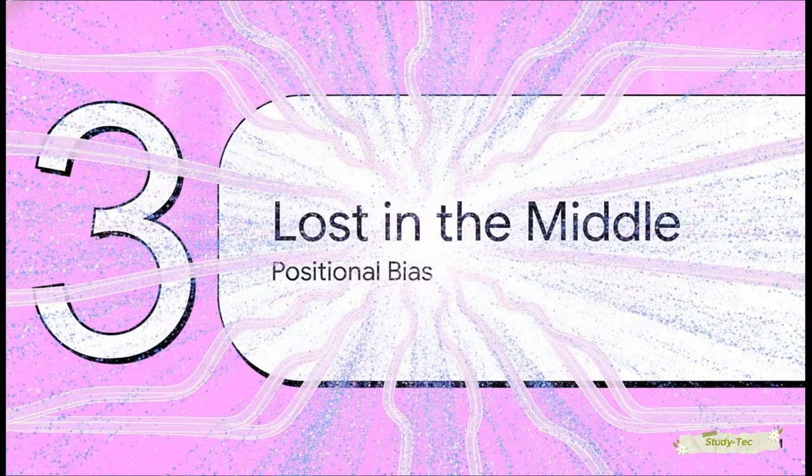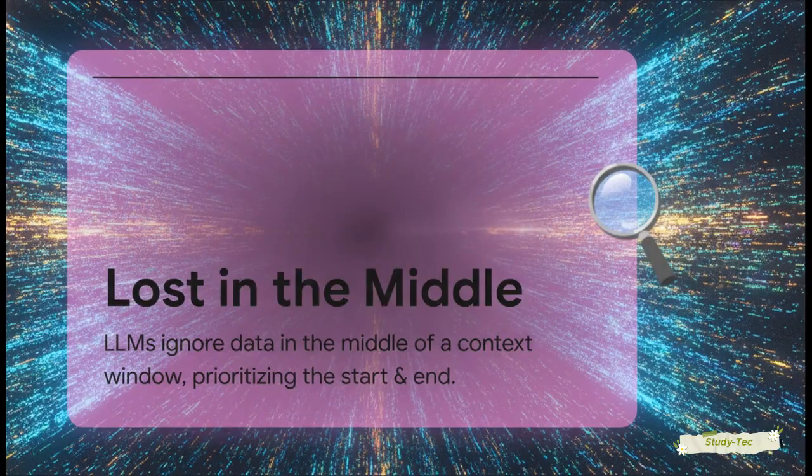Moving into Section 3, Lost in the Middle. Because even if we perfectly tokenize our input and brilliantly architect our system roles, we hit a massive working memory bottleneck once data floods into the context window. This is a hugely famous phenomenon known as lost in the middle. Now, you might be using a model that brags about a massive 128,000 token context window, which is basically the length of a whole novel. But just because it has the space doesn't mean the model uses it all equally.